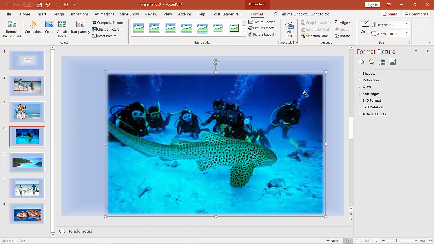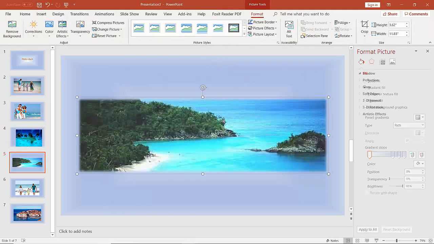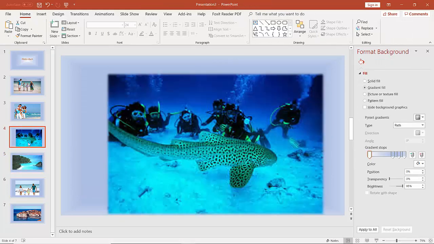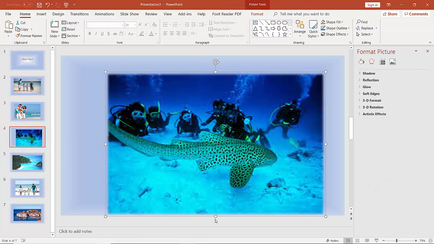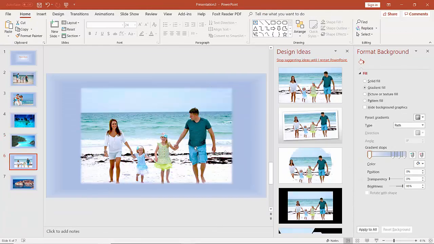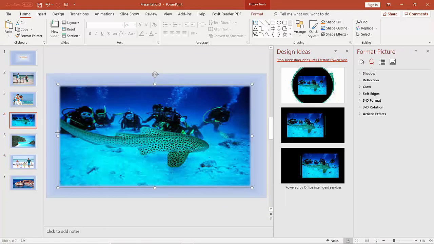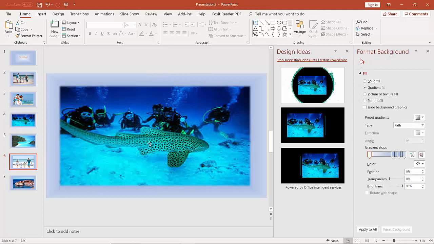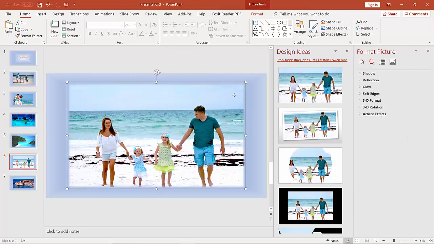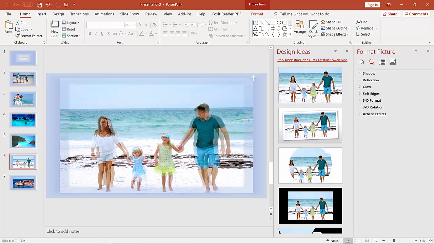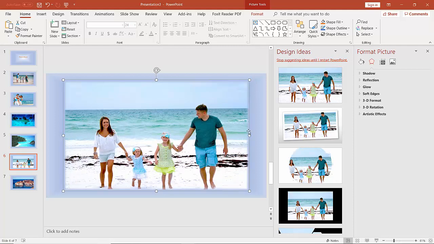Hit enter. Go to this one, and this time let's say we only want to increase its height, so we can do it like this. And this one is not looking better, so we can change something in here. Similarly, we can go over here and change it. Okay, this one is perfect. Similarly, we can change the sizes of all these images. We just have to click on this node, and then we can drag it like this. Okay, so that is not a big deal.